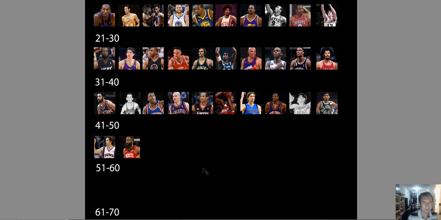They both might win one this year. We'll see. But for now, not quite the end of the 2021 season yet, I'm going to put James Harden in the top 50. He'll definitely move up if he has a ring. But yeah, guy's an MVP, multiple scoring titles. So yeah.